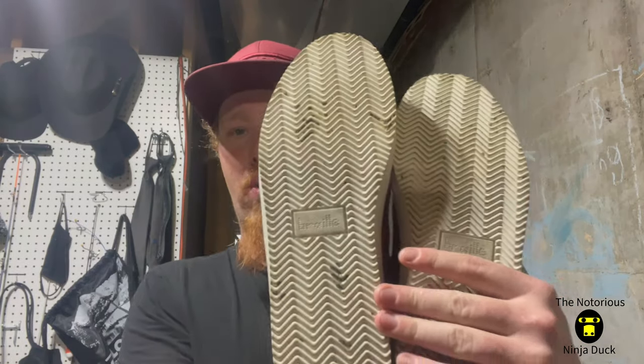As I was skating, I felt like this right foot's insole was a little out of whack, but nothing that you can't fix with an aftermarket insole. Other than that, the grip feels very nice and soft, so very grippy for kicking around on pavement and stuff. I definitely like how this part of the outsole doesn't come down over the rest of the outsole, so a very nice touch.